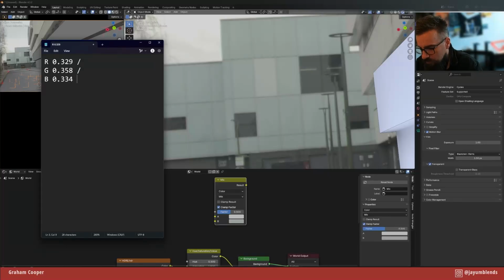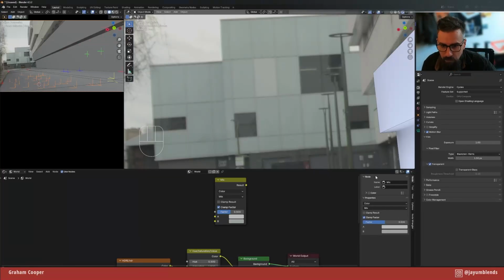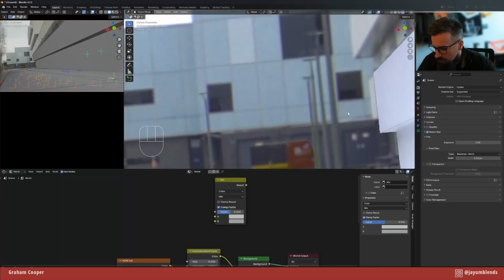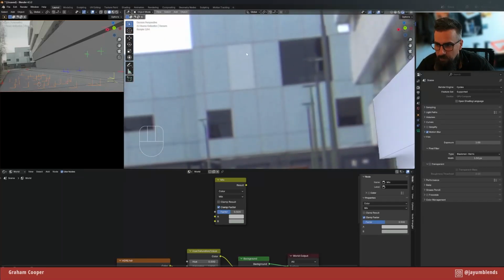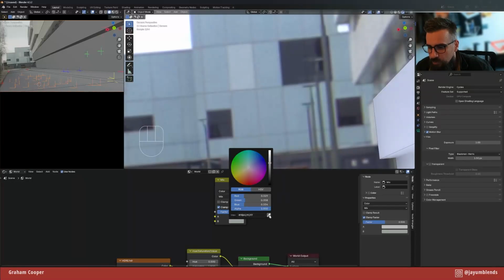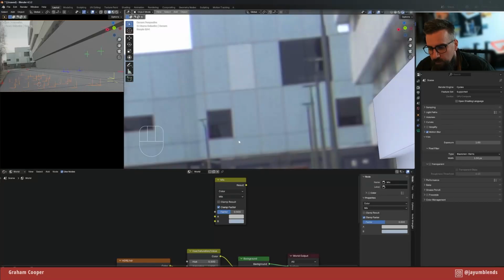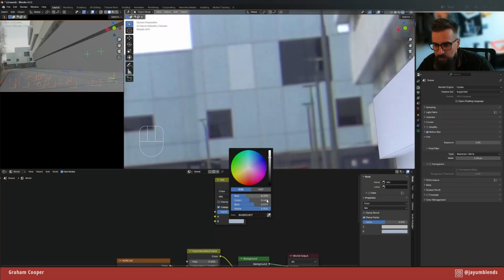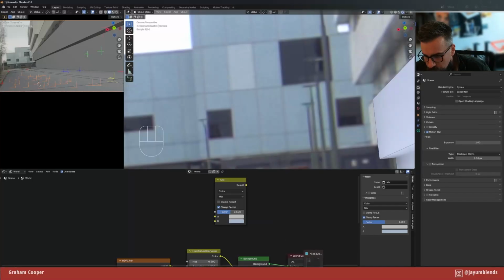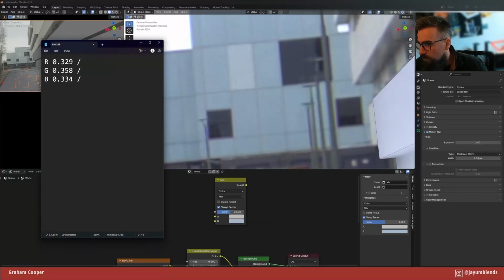Then I'm going to do that same workflow process for my HDRI. So I'm going to turn the transparency off. I'm going to now find that same panel in my HDRI. And now I'm going to capture and sample these tonal values by clicking and dragging there. So 3 new sets of RGB values. So 0.375 for red.